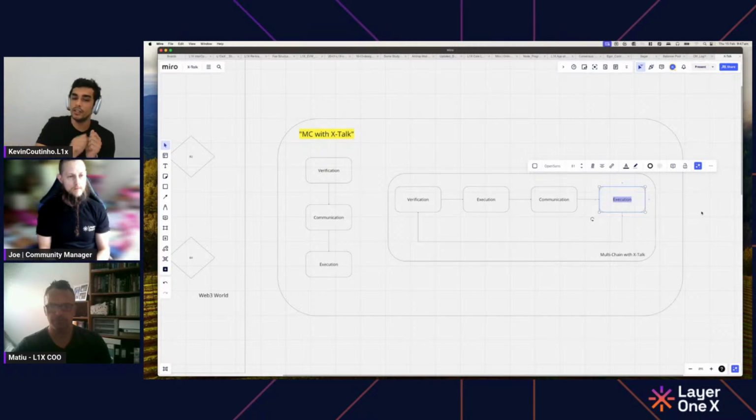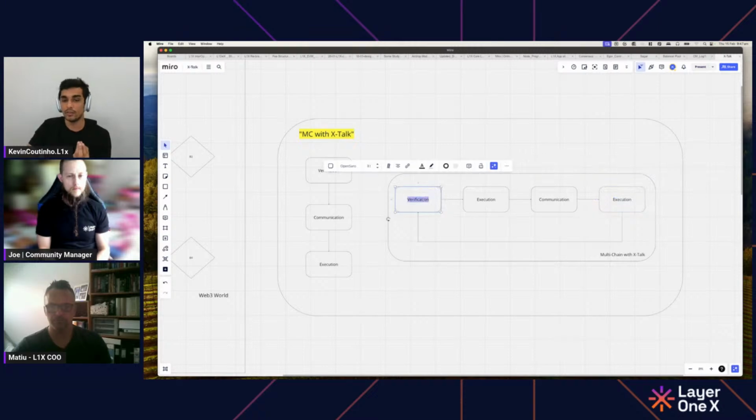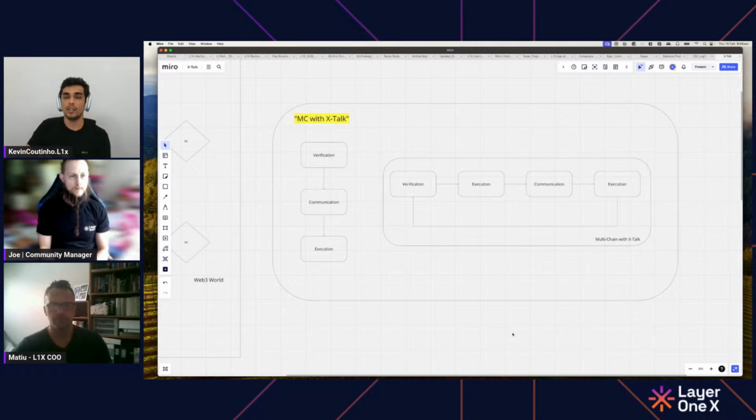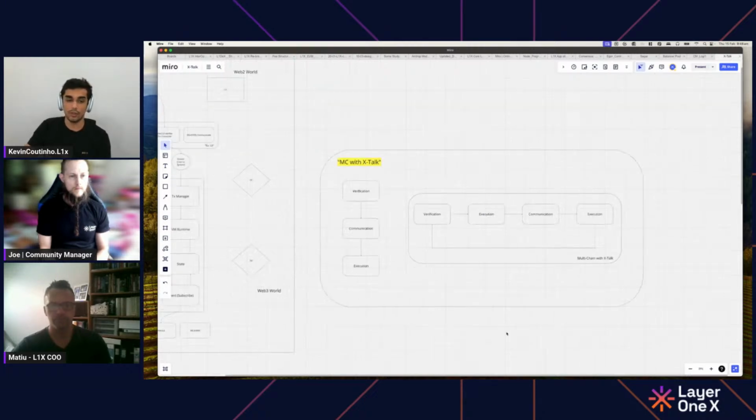The security usually comes in through verification and communication when you're talking about cross-chain. But because we have an element of execution here as well, we have another layer that requires protection. So let's look at it from the verification part first, right? Verification and execution part.